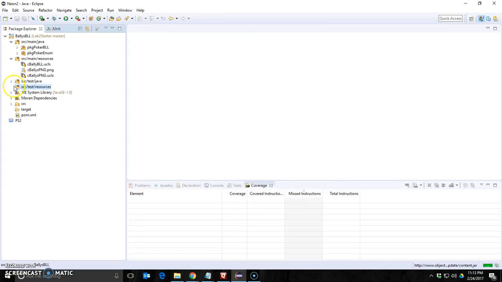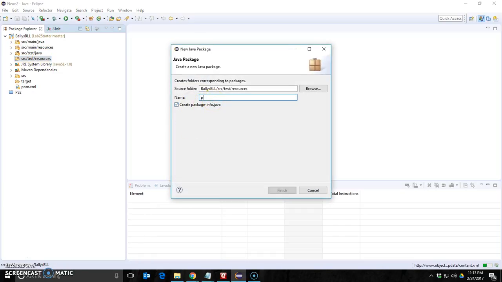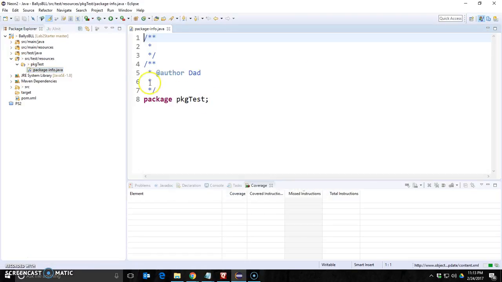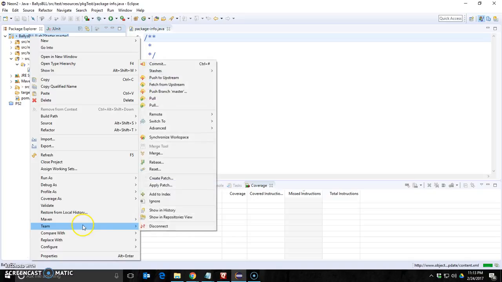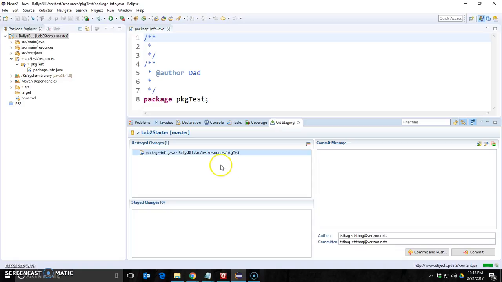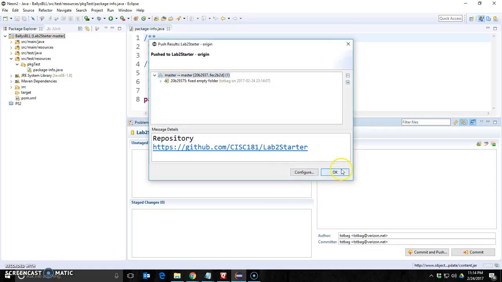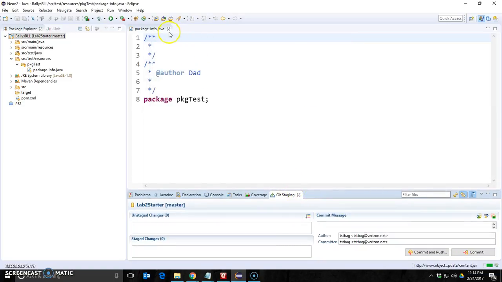Okay. So when I committed it, that folder had no files in it. Remember I said if you don't have a file under a folder, GitHub won't commit it. So that's what happened. Just so that doesn't happen to you, I'm going to put a blank package in there. Package test. And then I'll go through and recommit that so you don't get that same error. Okay, so it's going to commit and right on. So you're back to normal.